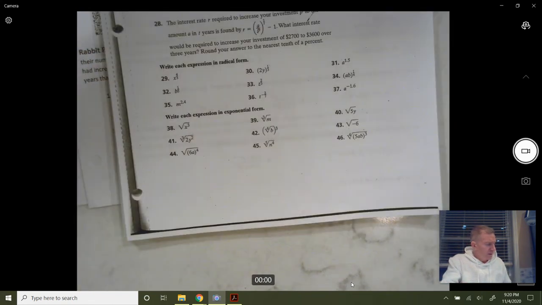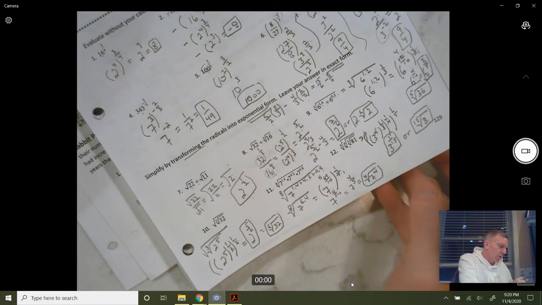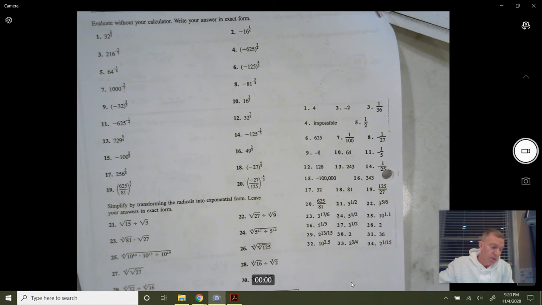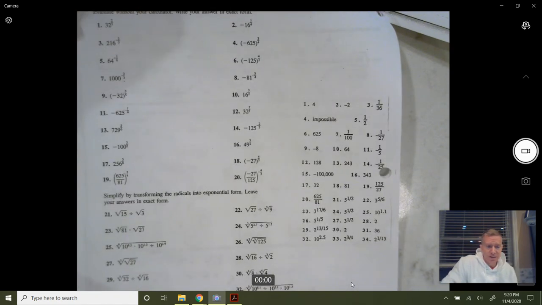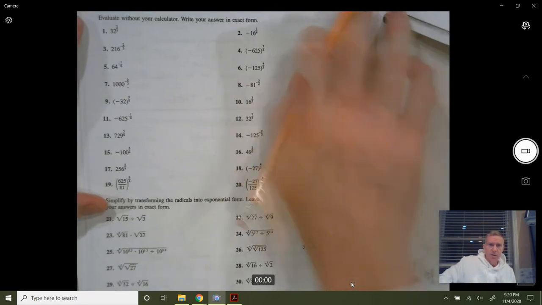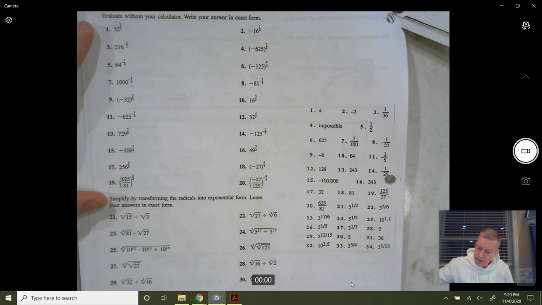A lot of practice. This next page in your packet, I don't think it's numbered, but it would be the page right after 129, is a skills practice. There's tons of good practice on this page. A lot of this is assigned in your homework. I'm going to do a few of these with you. If you don't have any questions on these, feel free to turn off the video and try them on your own. I'm just going to go through a few of these because I think it will be helpful.